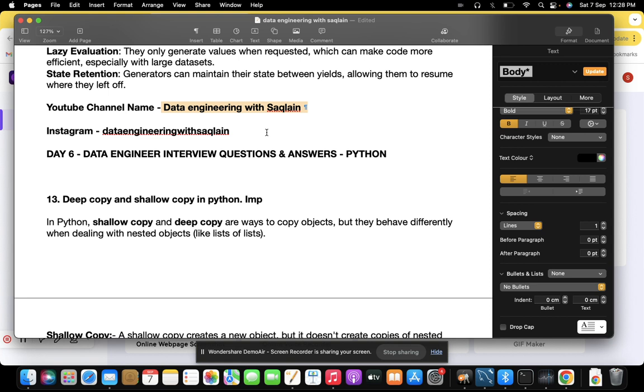I currently hold around 4 years of experience in different big data engineering projects, and I'm here to guide you for the data engineer interview preparation, where I'll be sharing the data engineer interview questions and answers that are majorly asked by the top MNCs.